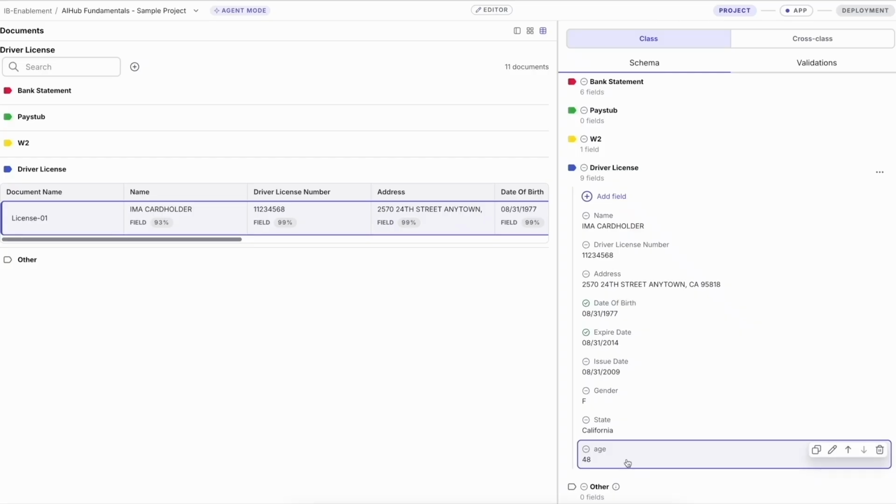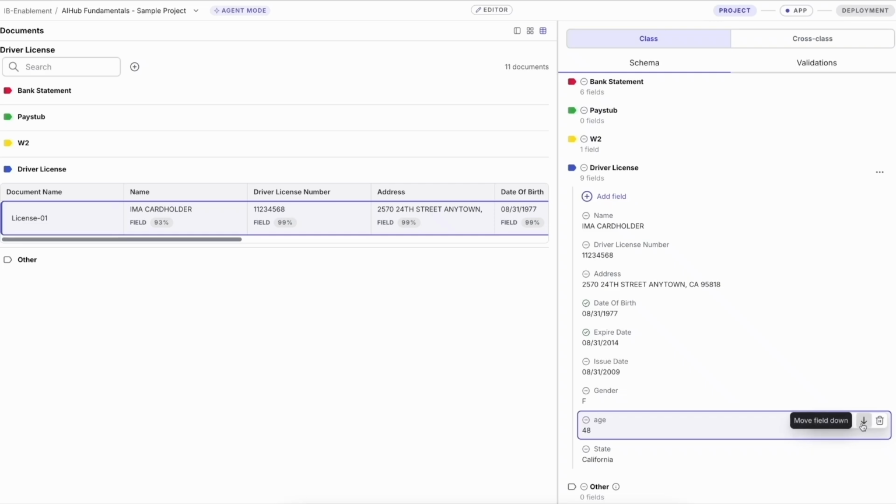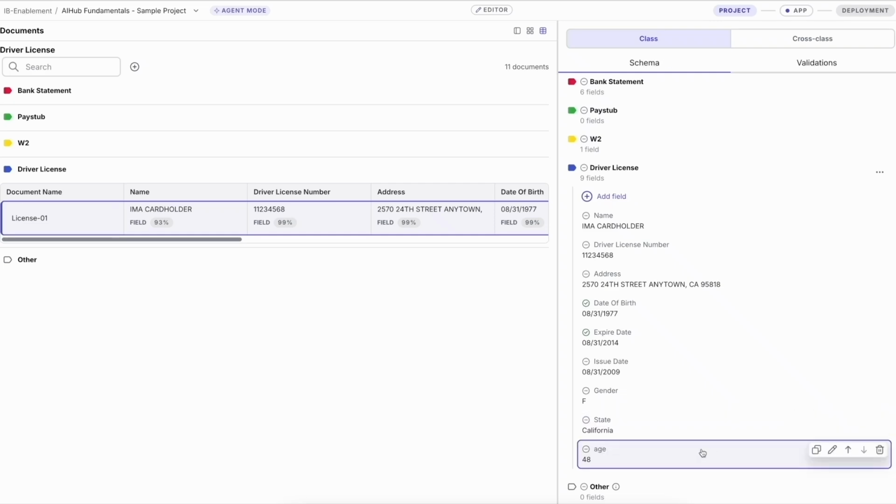Otherwise, we will not be able to use date of birth as input to age. Now, if you're building your app and you find that you need to reorder your fields, you can use the up and down arrows down below. In our case, because age is defined last, we would be able to use any field preceding it.